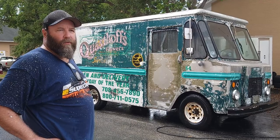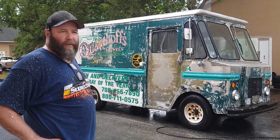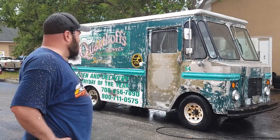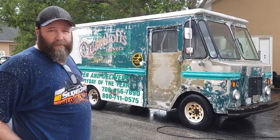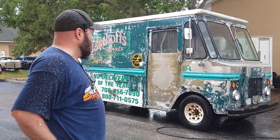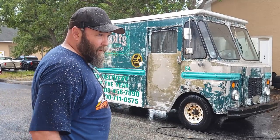It needed O2 sensors and a wheel bearing. So I put four O2 sensors in it and a wheel bearing, and she ran like brand new. It barely ran when I got it. Detailed it, showed it to this guy, and the guy was like, "You want to trade me that for this?" He was asking $3,500 for this. That RAV4 is probably worth $4,500. I didn't even have $1,200 in that car.